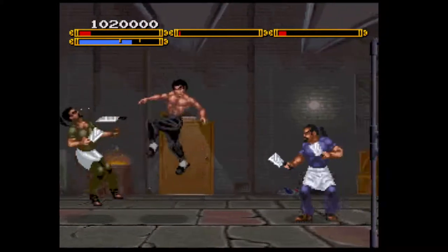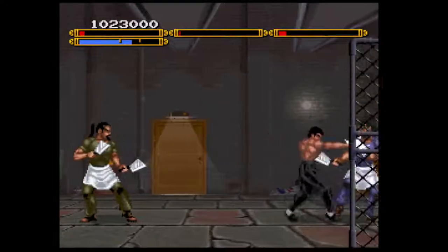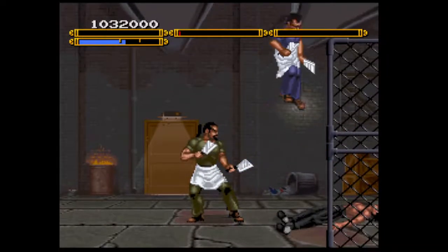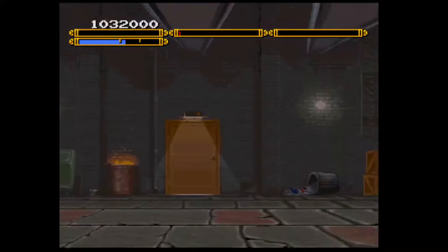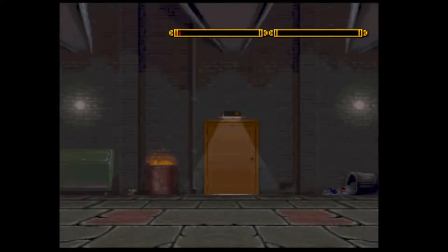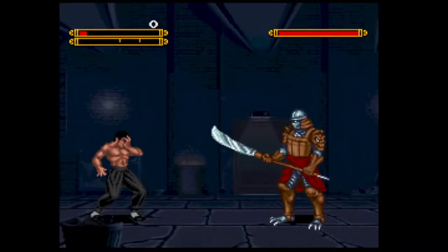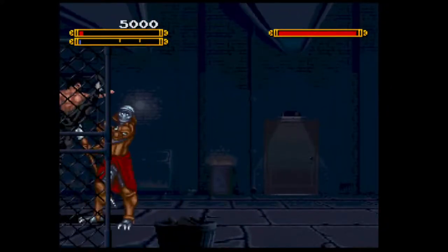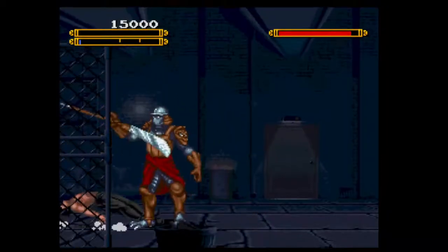See, there's a double head kick I mentioned a few moments ago. Oh God, you bastard. And if you lose all your lives, then you have to take on this guy. This is pointless because you can only beat him if you've built up your energy to nunchaku. Otherwise, you've got absolutely buckley's chance of beating him.